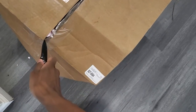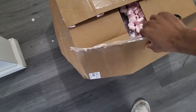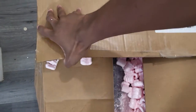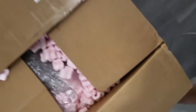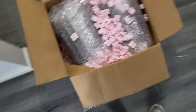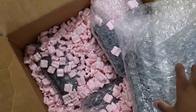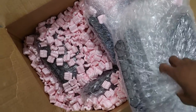Okay, so, oh wow, I'm lucky. I'm lucky that I didn't lay it on the other side, because I didn't want this to spill on my side of the house. Okay, so it seems to be really well packed. It looks like there's a set of two. Oh wow, way more than that. This thing is really well packed. So I guess that's definitely a good thing.